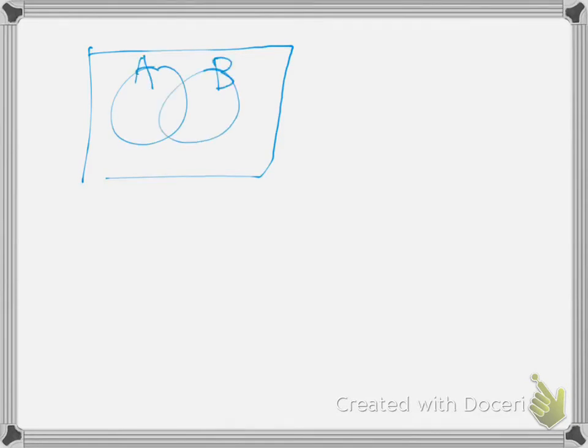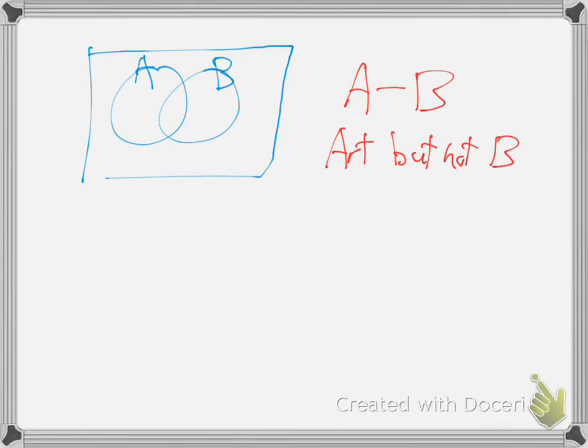A, B. Now, they're going to do a new thing like a subtraction. Art minus band. This sounds kind of weird. Like, how do you subtract sets? Art minus band. So that means everybody that's in art class, but not in band class. Which is, I think, what you would guess. So you got to take the whole art circle and subtract out the band circle. Can you picture it? This is what's going to be shaded: the art circle without the band part. Is that good? The difference of sets, the subtraction of sets.